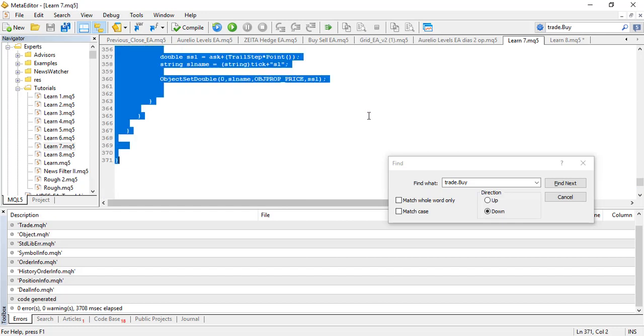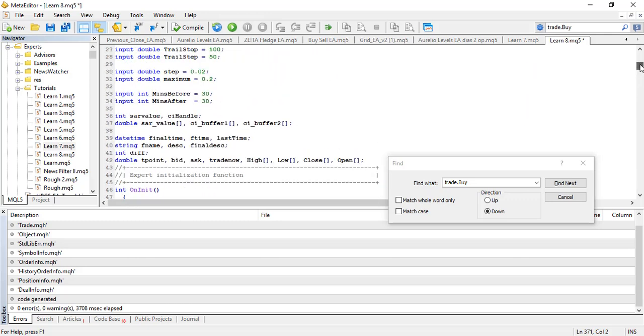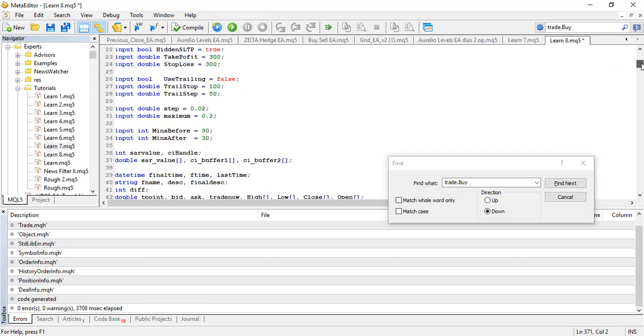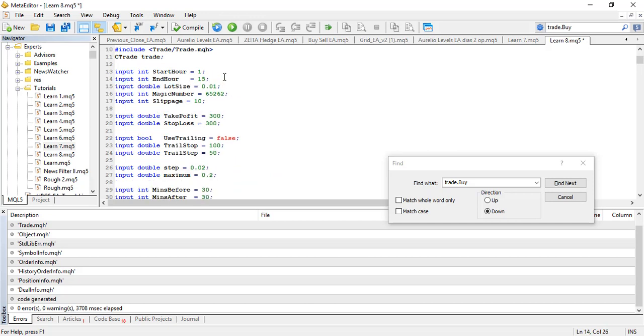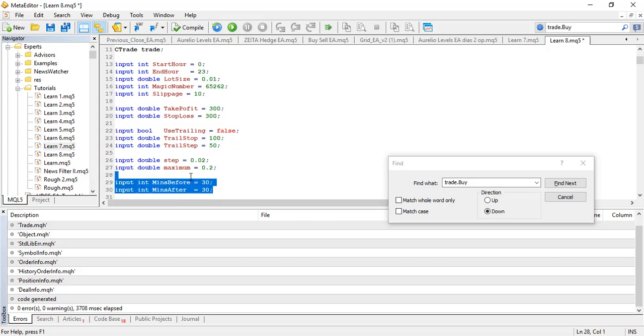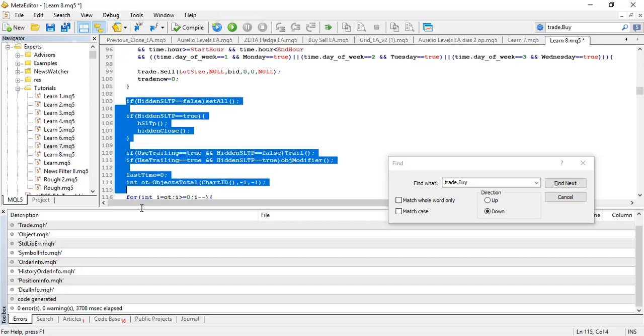First of all, I'll copy the code from the last EA and put it in a new one called Len 8. So you can open up a new EA and call it Len 8. Now I'm going to remove some of the features of the last one, like the days it's allowed to trade, the start hour and the end hour. I want it to trade almost 24 hours, and the news filter. I'm going to remove those, and also in the code, let's take that out.